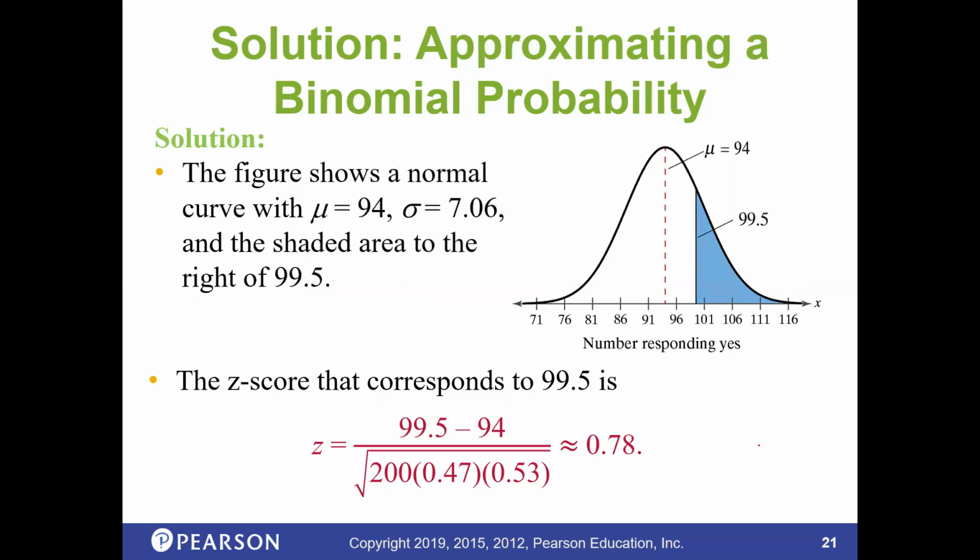Cool. And if I were to do that, I get a z-score of 99.5 subtract 94. And if you want to still put in the previous solution to the standard deviation, you can do that. Or you can put in the value that we got. If you put in the value that you got of, what is it, 7.06 or something like that? Is that right? Yeah, 7.06. You might be off just a little bit, okay? Because that was an exact answer. So if you want to put in the formula the way we did it before, that's cool. So 0.78, which is true. It's positive because it's on the right-hand side of our average.